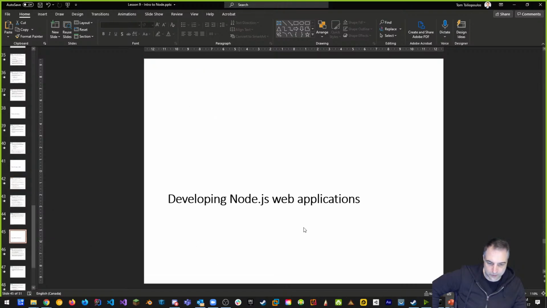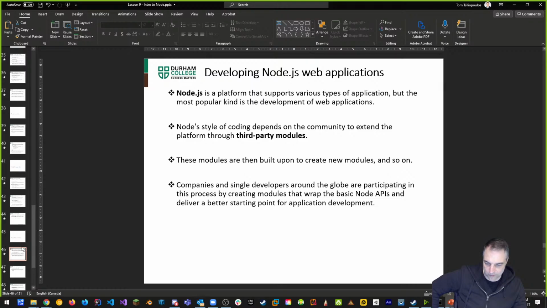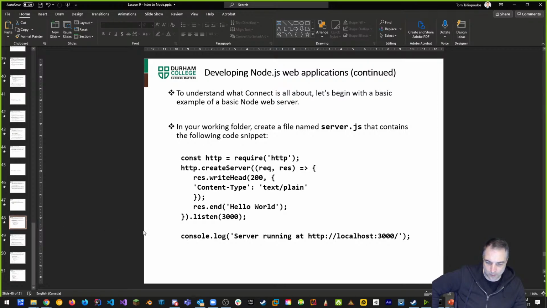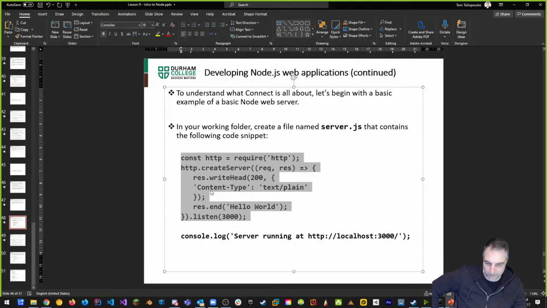What we're going to do this week is think about developing a web application with native modules. We can develop a web application by using third-party modules, or we can use built-in modules that are bundled with Node.js. So let's think about how we can do this. This is an example of making a small little web application. If I take this and use it, it would listen for a connection. So we're going to transition now to the in-class exercise, for this ICE.